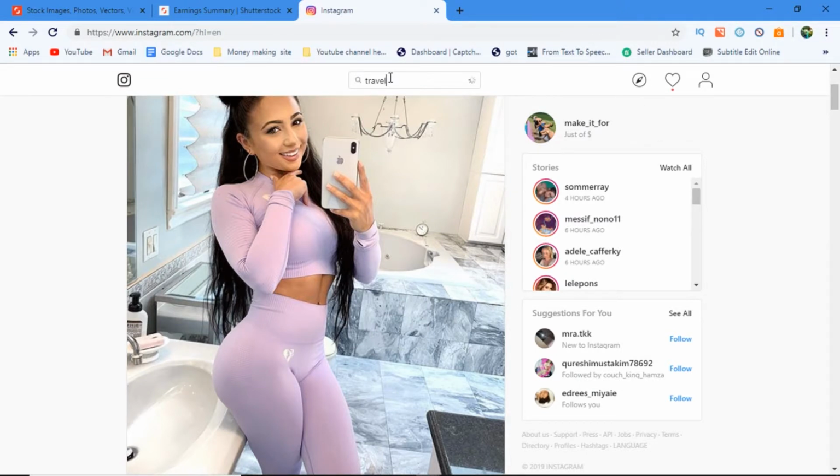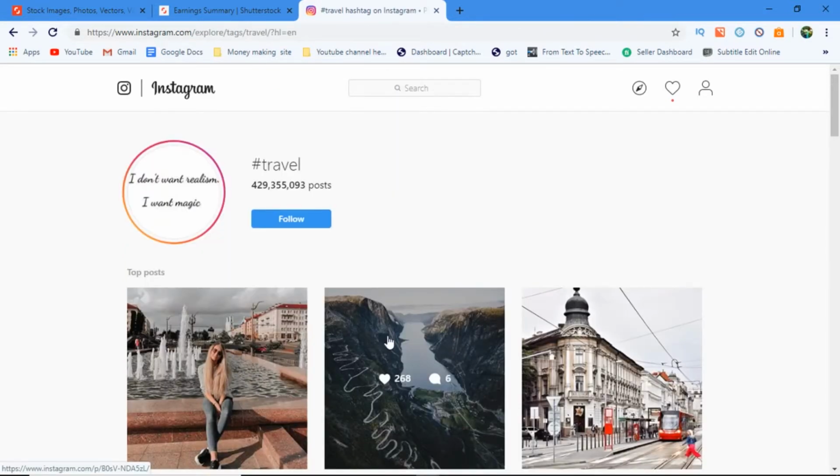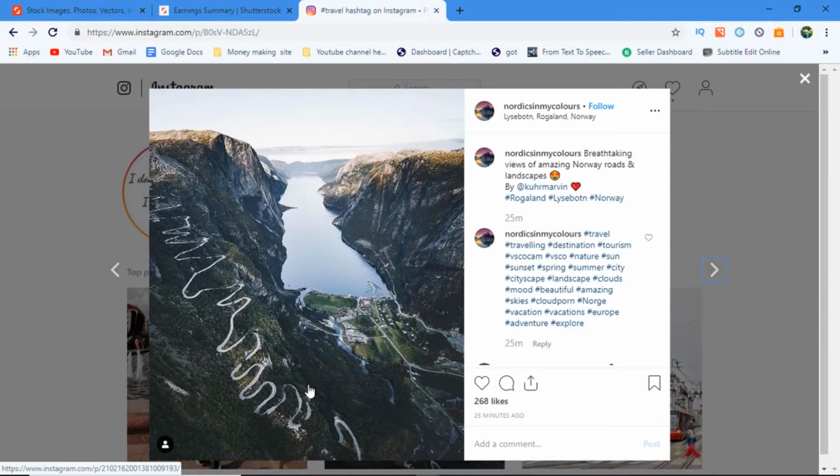Search travel and you get good travel hashtags. Copy this image, download this image. I think this is a royalty free image. Download this image and upload it on Shutterstock.